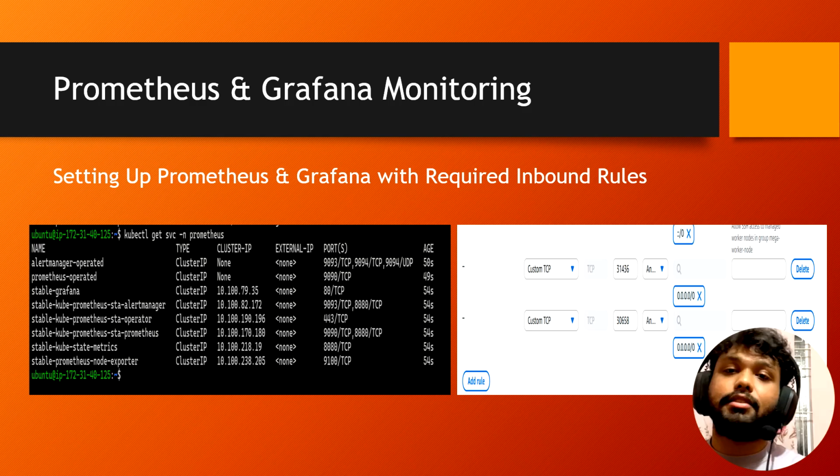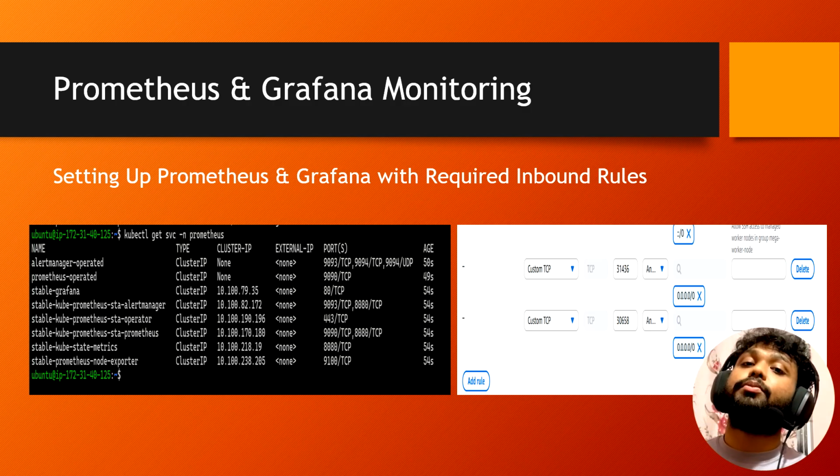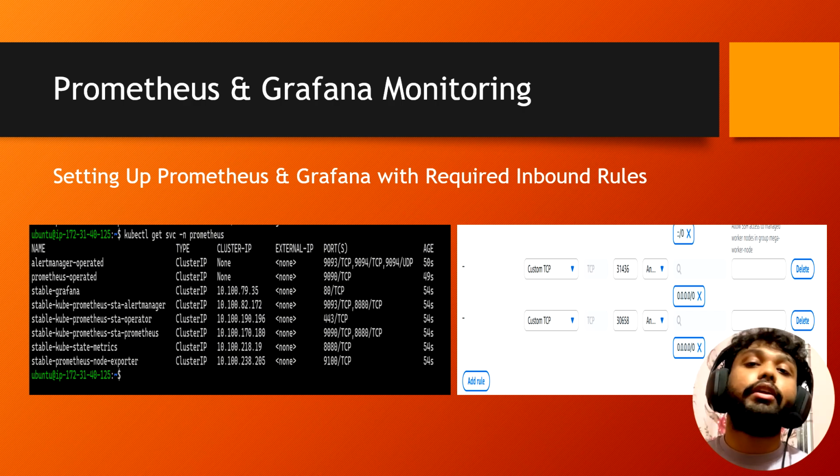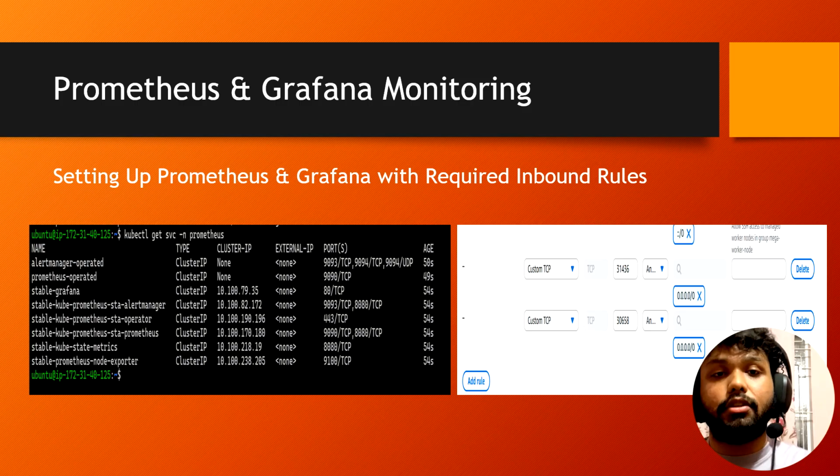So the cluster is exposing the port using NodePort. NodePort means I can access it from the outside. So for people to access it from the outside, we need to set the inbound rule so that users can make incoming requests. It's like that.